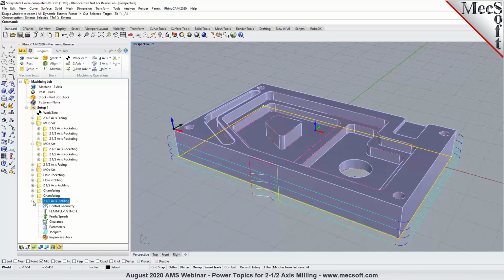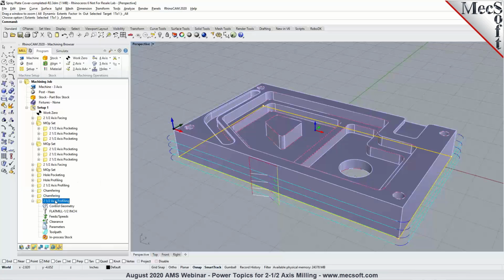Now, when we program a profile operation, typically it uses the start point of the curve for the location where the entry and exit is applied. When you select a chain of face edges, the start point is utilized from the first face edge that you select.